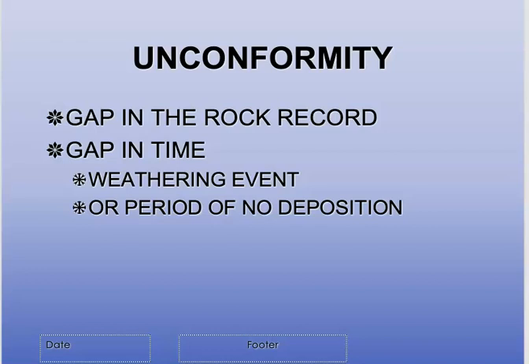I didn't even make our story problem that complicated. We could throw in Mother Nature wearing down, and we could throw in another ice age and plow off a half a mile of rock and then put some more down. Or a period where there just wasn't any deposition, which is where we currently are now. The top of that hill is a weathering environment. It's not a depositional environment. The bottom of that hill is not a depositional environment, so on and so forth. We're just in a weathering time.